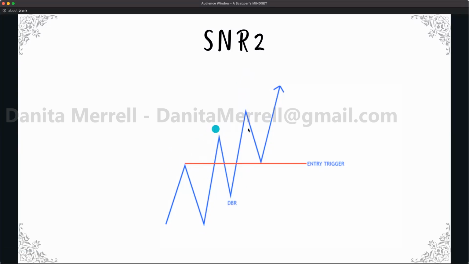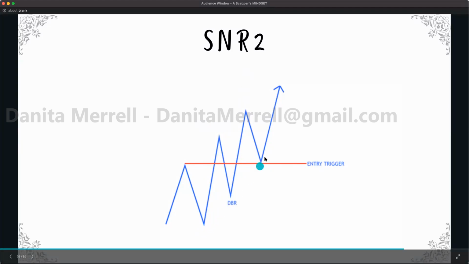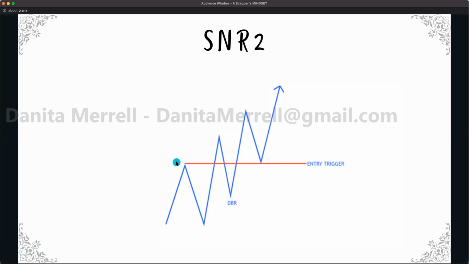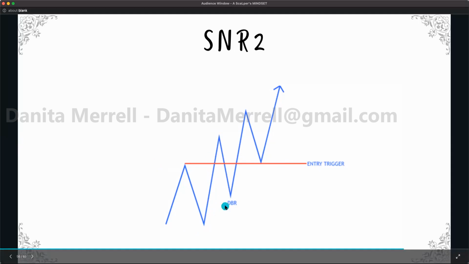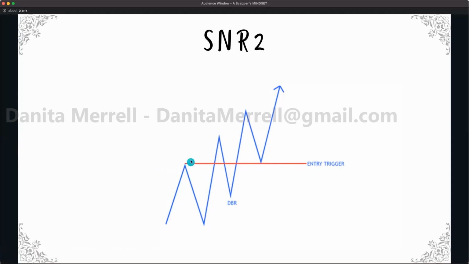So one break, two breaks, and then a pullback at the resistance turn support. So this is an RBS, resistance becomes support, right here. That's where you enter the market. So there's no supply demand POI or anything like that. It's just from this resistance point on your line chart right here is where you will be entering the market with a trendline confluence. You can add if that's available. If not, right here is where you would enter the market. Okay, so remember, it's a strong resistance broken through twice, comes back at this resistance.